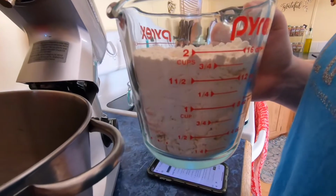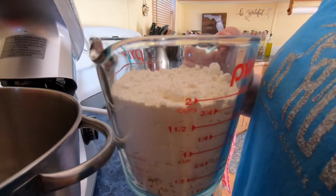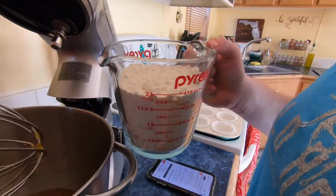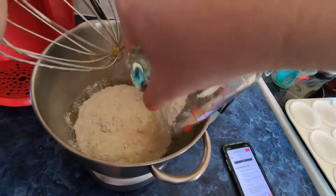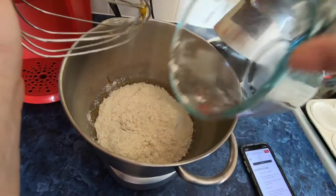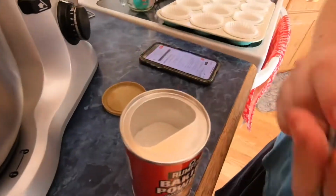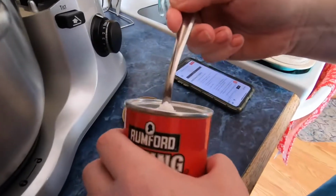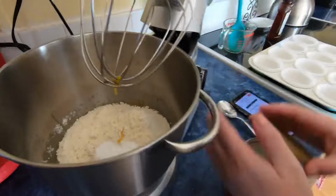In this step, we're going to add the flour and the salt and baking powder. So I used salted butter, but it called for unsalted. So I'm not gonna add all the amount of salt that it asks for. It asks for a 1/2 teaspoon of salt, but I just put a little pinch into the flour. So we're gonna add the flour, the salt, and the baking powder, 2 teaspoons of baking powder.